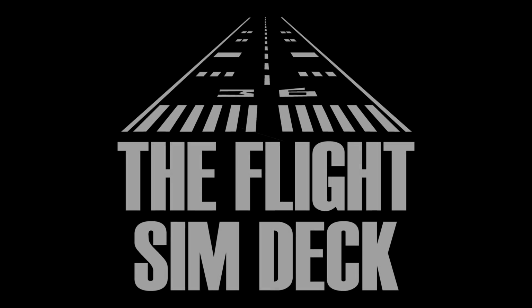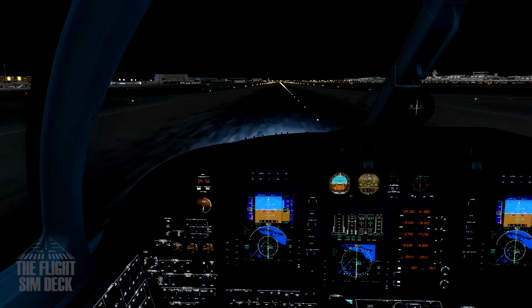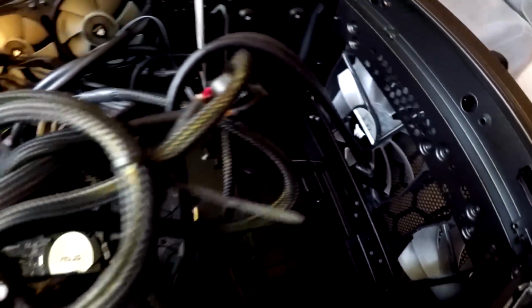My name is Patrick and today we're going to go over my settings for Prepar3D for the year of 2017. Now first, the hardware I'm using: the GeForce GTX Titan X. I have the i7-4790K overclocked to 4.2 GHz.